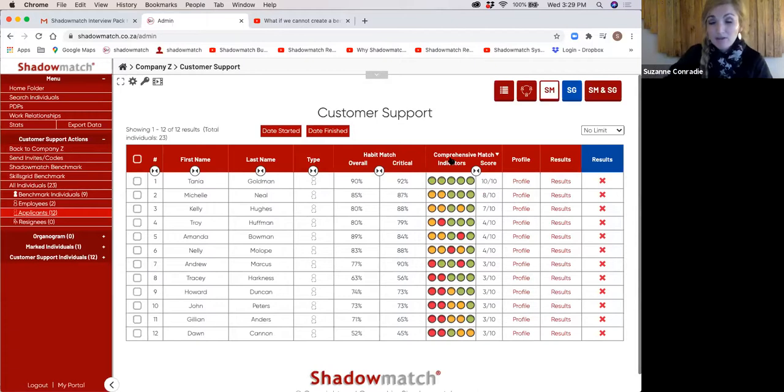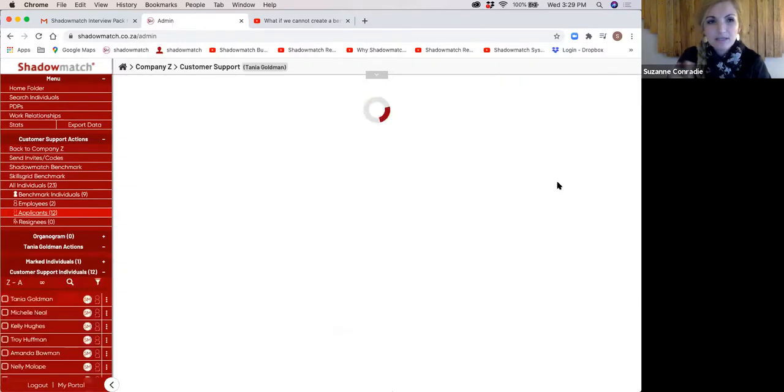Now they're ranked from the best alignment to my benchmark to the ones that are not aligning as well to this specific map or specific benchmark. Let's open up this first result. We see it's a very, very good match. Green robots there, 10 out of 10. Let's go and look at the detail.